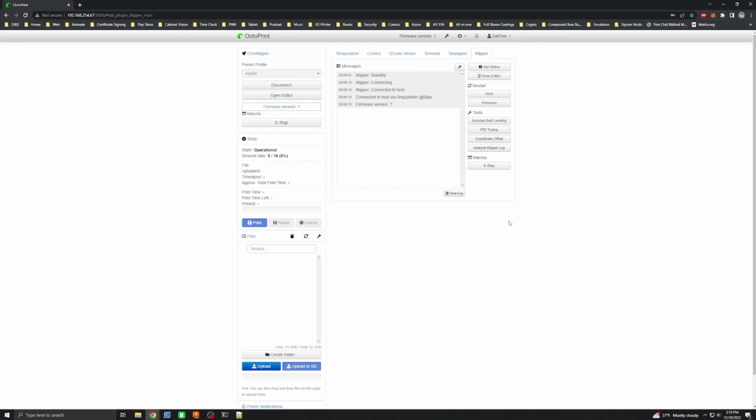Oh, next week or in the coming weeks, I'm hoping to do another tutorial on how to get Klipper running on your Android phone, but not using OctoPrint. Of course, it'll still use Octo4A. That's the easiest way I know how to do it. There are other ways to do it, but I have not been able to get them to work. So you'll still need Octo4A, but you'll be able to use Fluid. So if you're wanting to use the Fluid interface, next week's the video, or hopefully next week's the video for you. But it might take me a little bit longer, because getting that up and running is a little bit more time intensive.